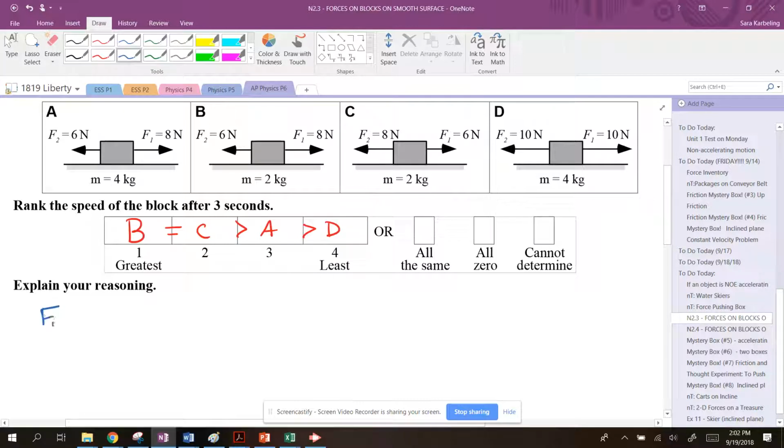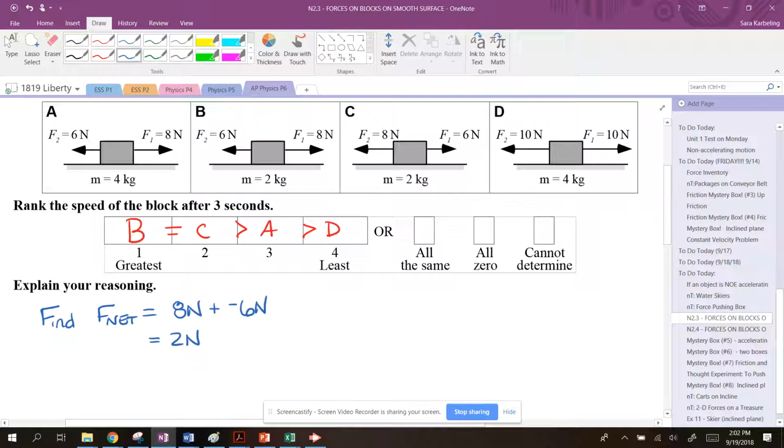Okay, so I want to find the net force. How do you find the net force? You find the difference between them, or you just subtract. Yep. So just a reminder, because we're going to start doing this with another problem with actual numbers in just a minute. In order to find the net force, you add all the forces that are acting, right? But in this case, we've got one force that's going positive, one that's going negative. You have to take those directions into account. Direction matters. So in part A, for example, we would do 8 newtons plus negative 6 newtons, which gives you 2 newtons.